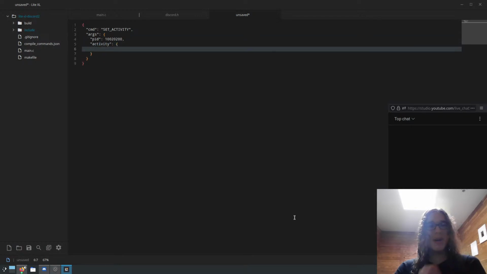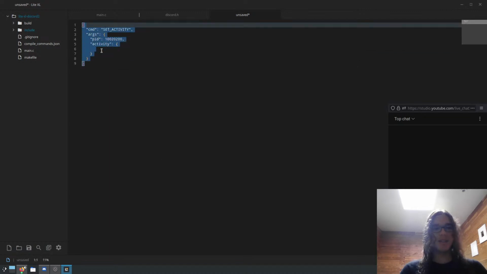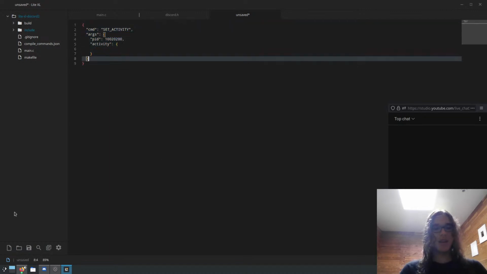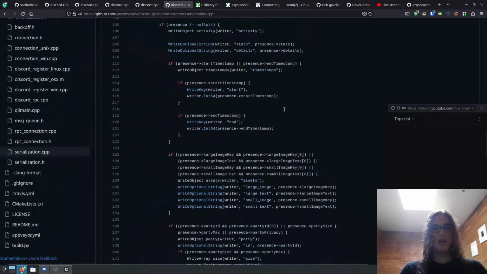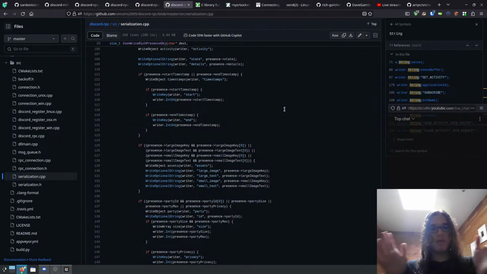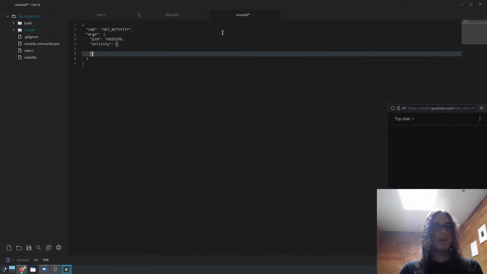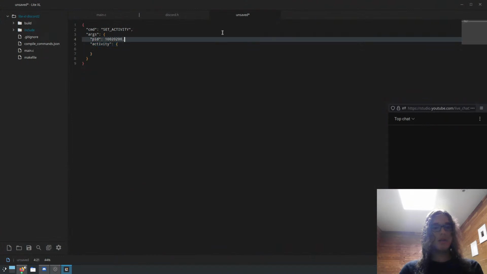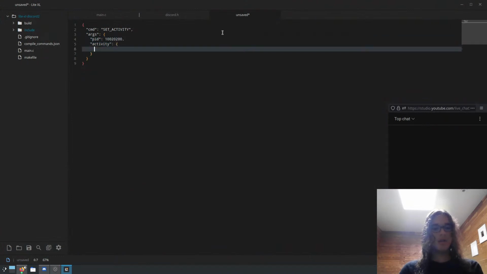We might be able to get away with just making a template like this and not even dealing with formatting the JSON, because look, all you have to do is be like, oh, is there a large image key? Okay, then we add a comma, and then we add whatever goes in there, and that's it. We don't need to parse anything, do we?